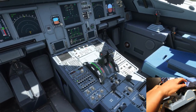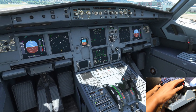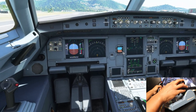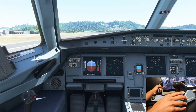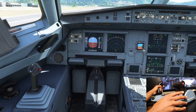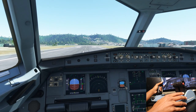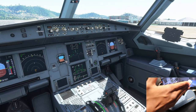And we now have a new product, which is the throttle quadrant. So now we can control our throttles, do our reverse throttles, and control them individually, and it just gives you such a realistic experience. I feel like I'm really flying an Airbus. You guys can't see, but below my desk I also have the Thrustmaster pedals that we are using. All of this stuff is amazing. It's a major upgrade from what I was using before, which was just a simple joystick. Now I have all of these different peripherals, and I feel like I'm really in the simulator.